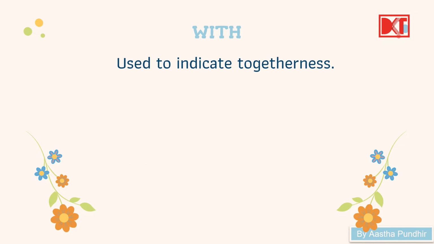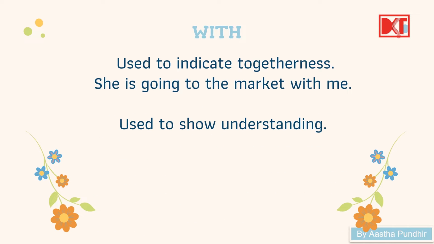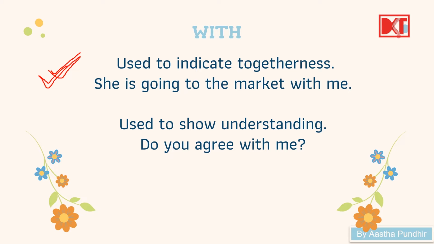Okay, so a few more uses of "with": it can be used to indicate togetherness, like here, she is going to the market with me. Right, so together, both of us are going to be together. Then it is used to show understanding. You ask, do you agree with me? So this is sort of a question on understanding, whether this person understands or not. All right.